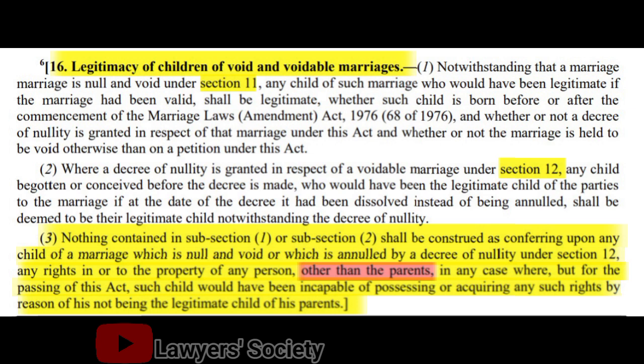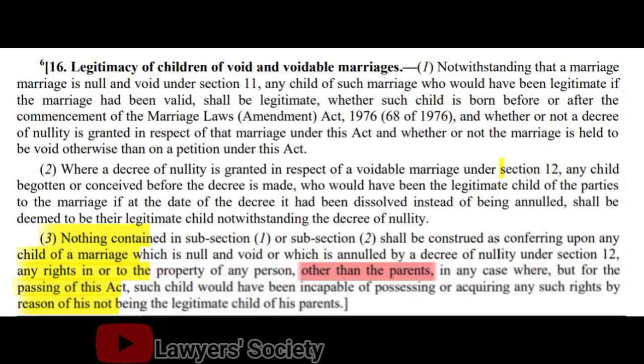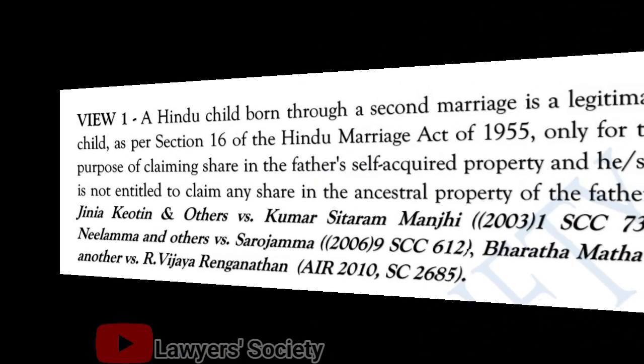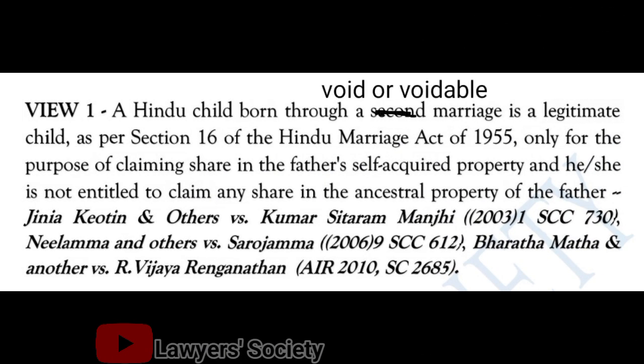Now basically subsection 3 ensures that this person who has been conferred a legitimate status under section 16 does not have any rights in respect of the property of any person other than the parents' property. So the words "other than the parents" have been given two different interpretations in the past by the Supreme Court. The first view was that the words "other than the parents" refers to only the self-acquired property of the parents and not the ancestral property.